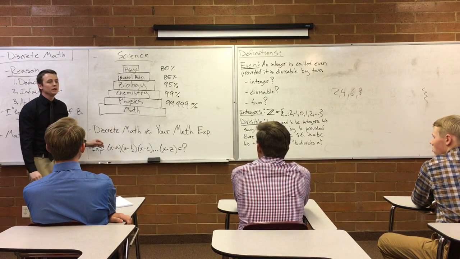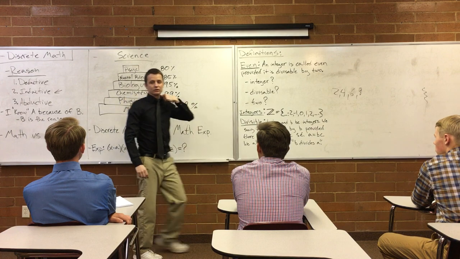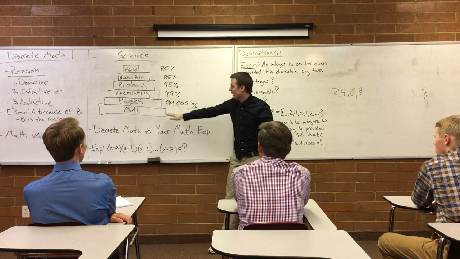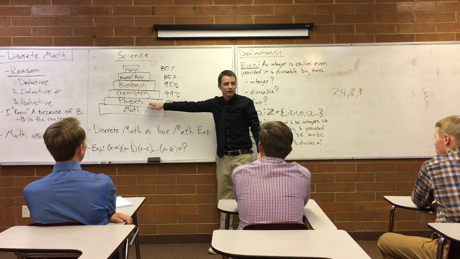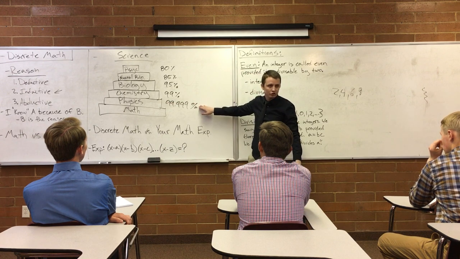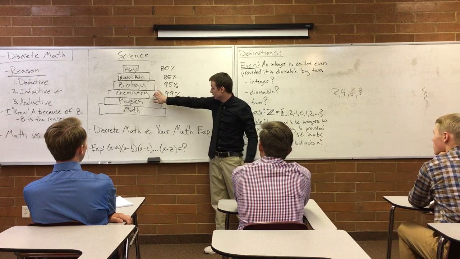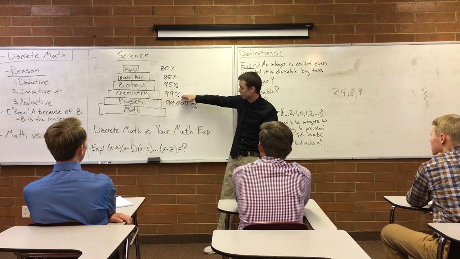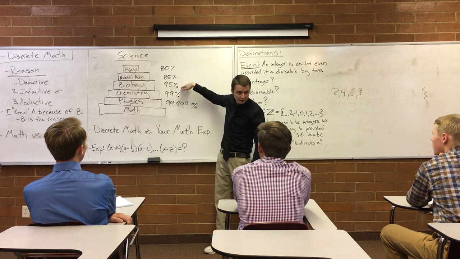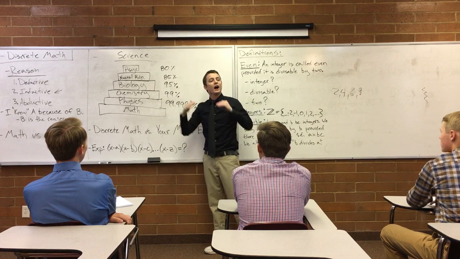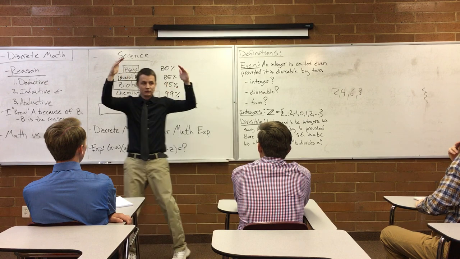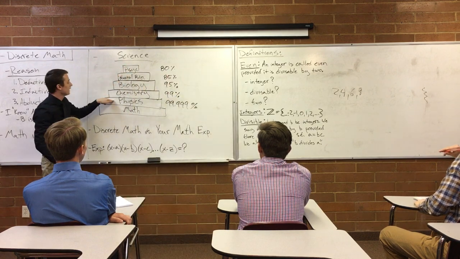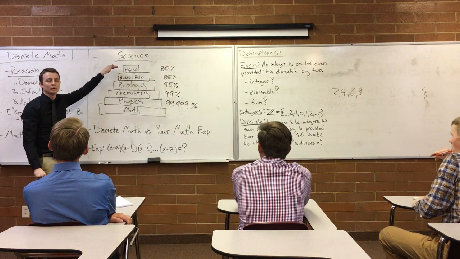So that's what we mean when we say we know things in these different fields. So when I say I know something in physics, I'm saying I am this percent sure that it's not false. When I say I know this, I'm saying I'm this percent sure. When I say something here, I'm saying I'm this, etc. So the higher level sciences, this is exactly why they're called a higher level, by the way, based off of what they presuppose.